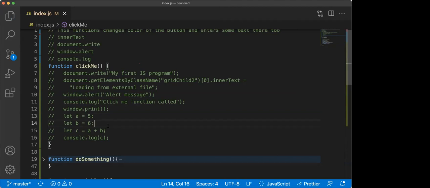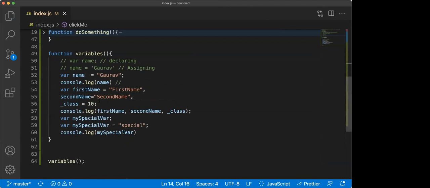Is there any other function to print the statements except console.log? There are other things also for console, but console पे डालने के लिए तो console.log use करना पड़ेगा. We'll come to that later.